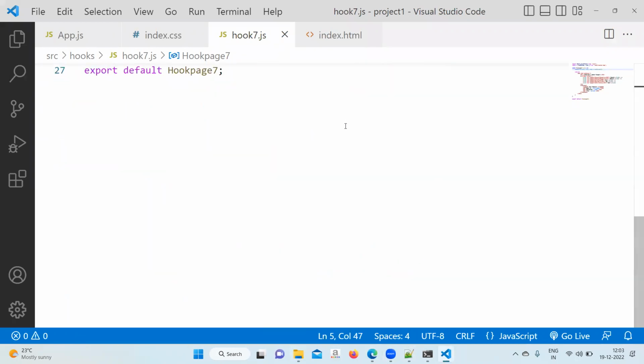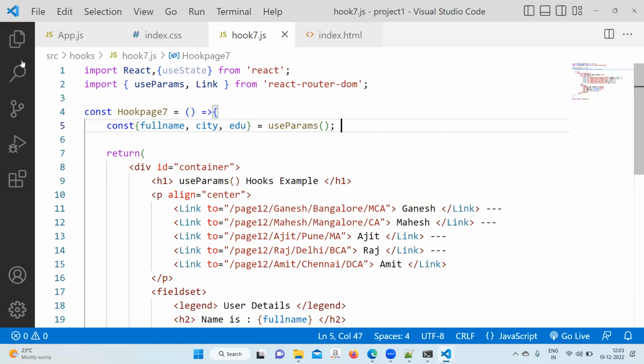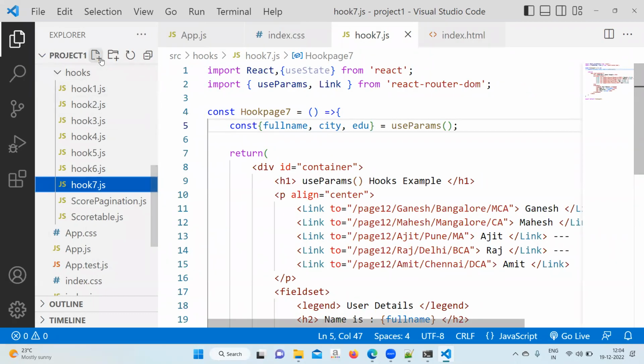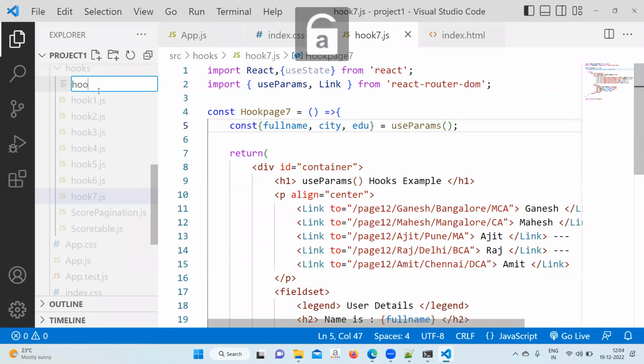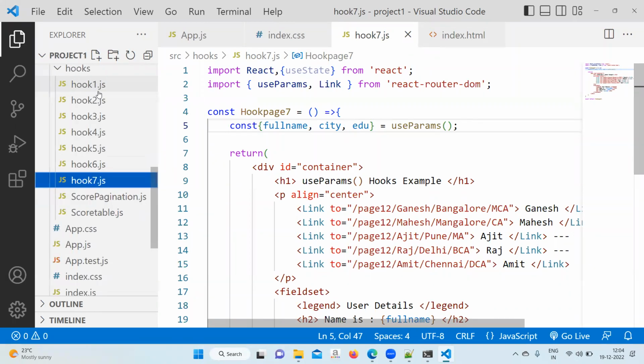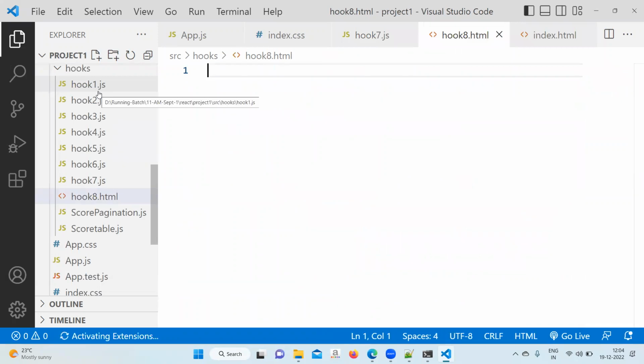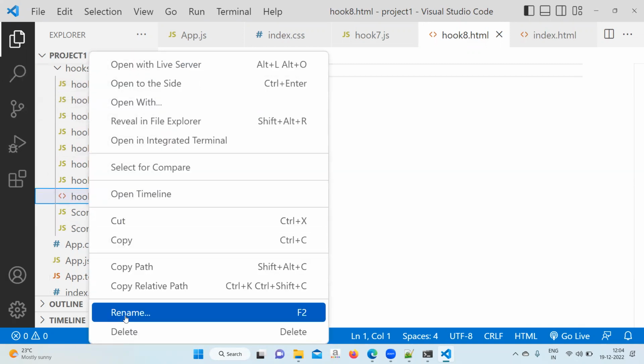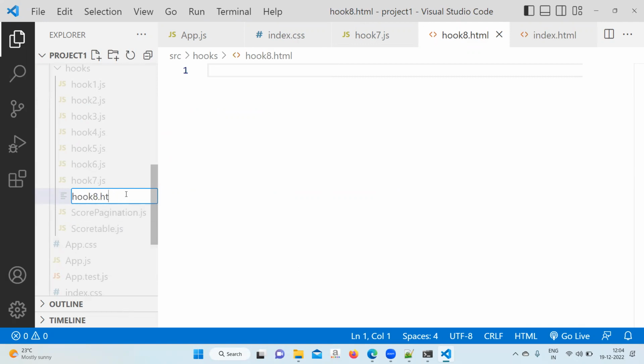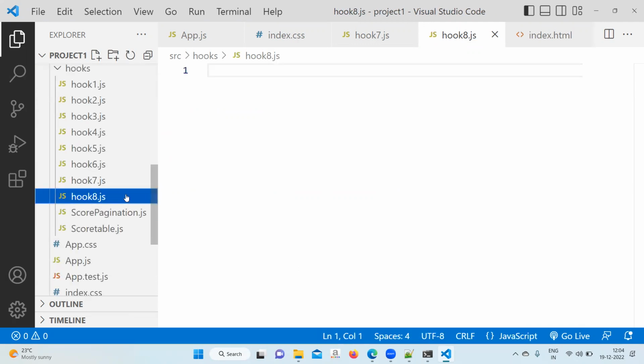Hook 8.html. HTML created. Then hook 8.js.